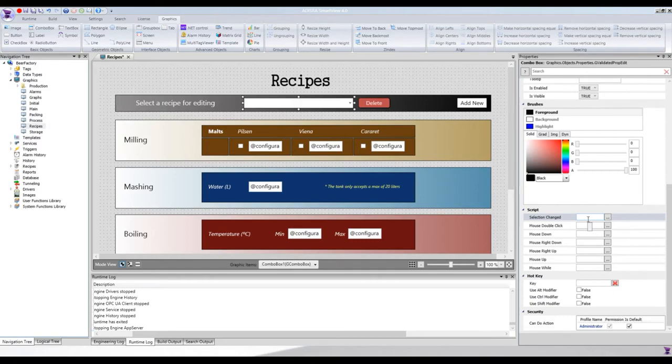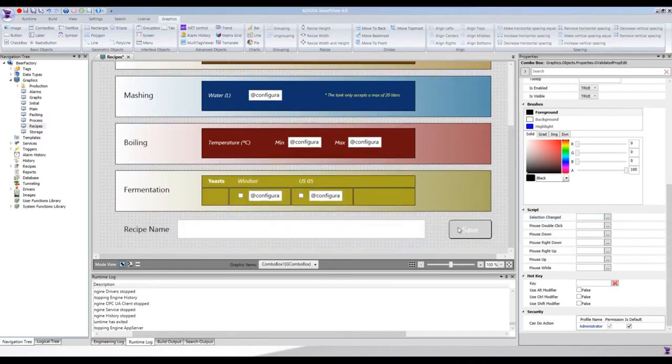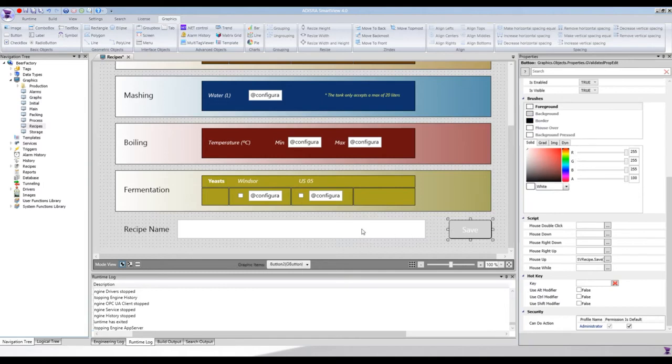There's a new event called selection changed. I could add the logic to load our recipes in this screen, and I believe it is the best place to do it actually, but I will leave it to be done in the triggers, since I'll be doing the next video with triggers.